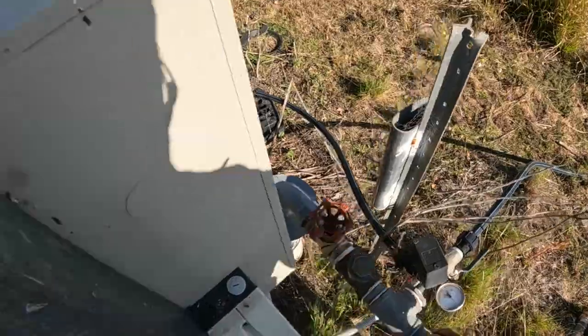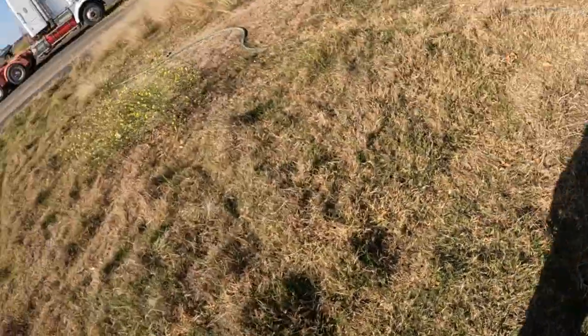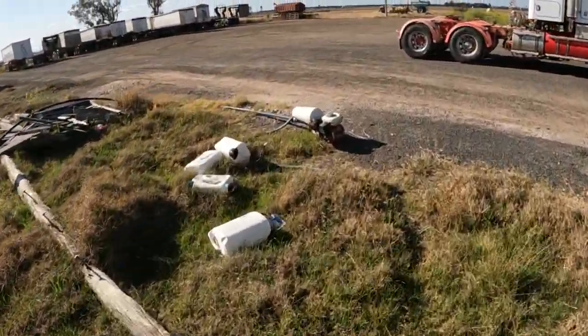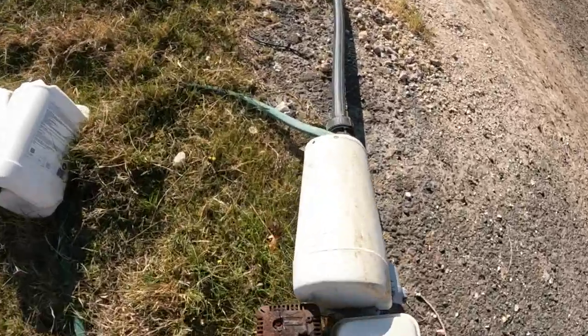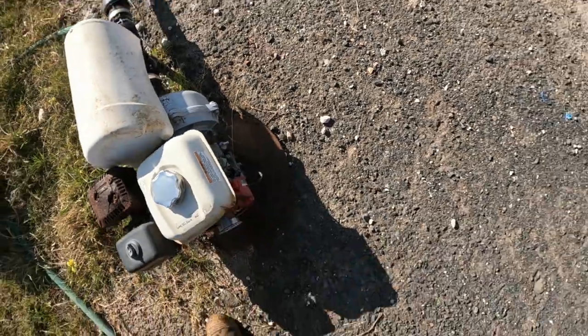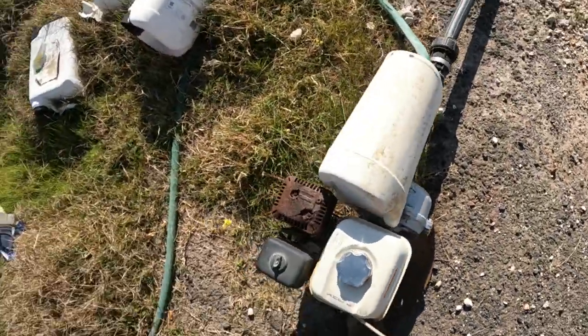So I basically turned the tap on from the bore, which runs to the little firefighter pump. This little pump, it's had a very hard life. It's never seen a day in its life in the shed, always kept outside. Unfortunately, it's been run over twice, so that's why things are not looking too good there.